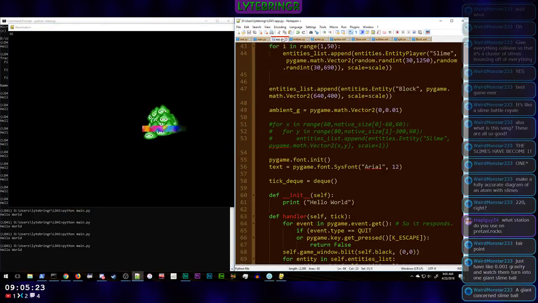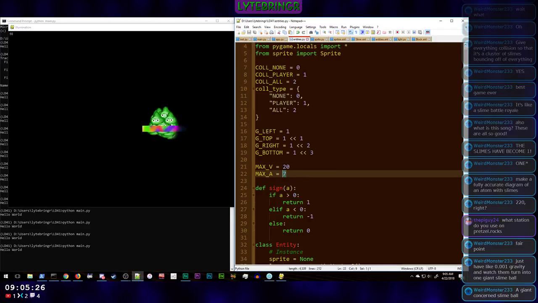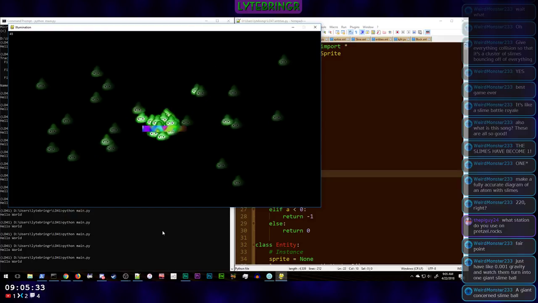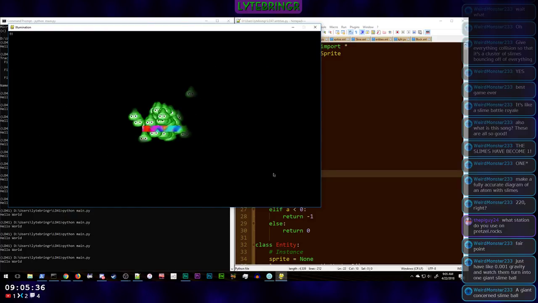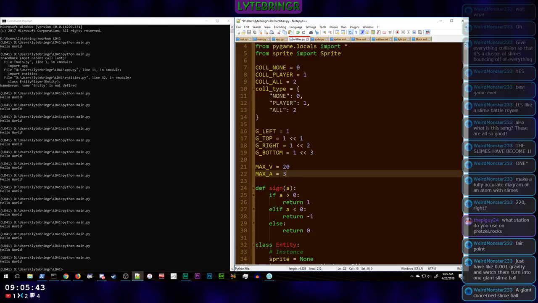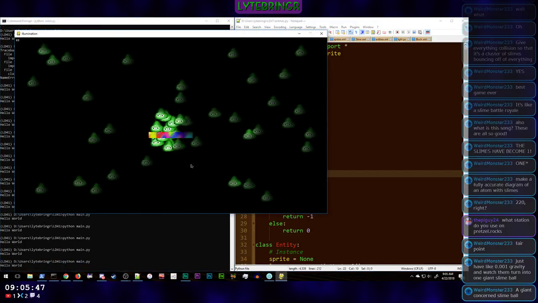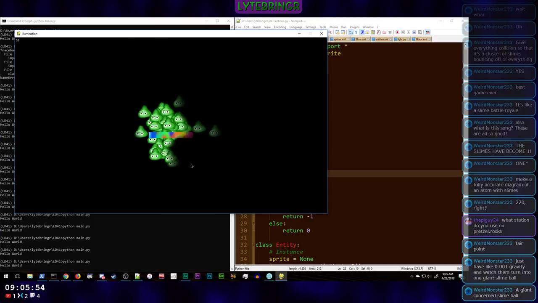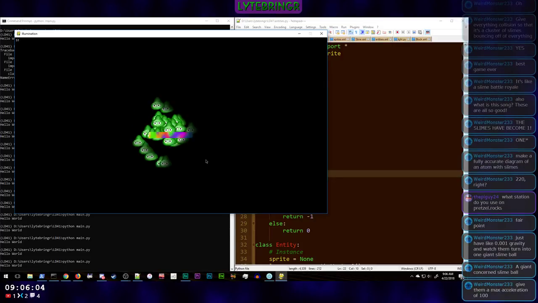Okay, so yeah, having the lower maximum acceleration makes for larger churns. Well, the problem with the max acceleration of 100 is that that's 100 pixels per frame.